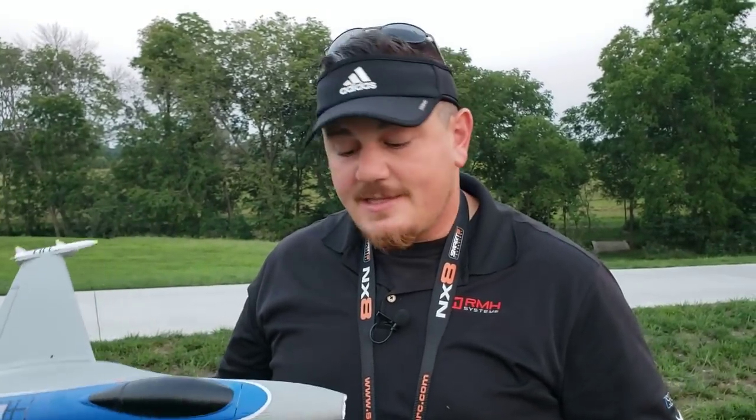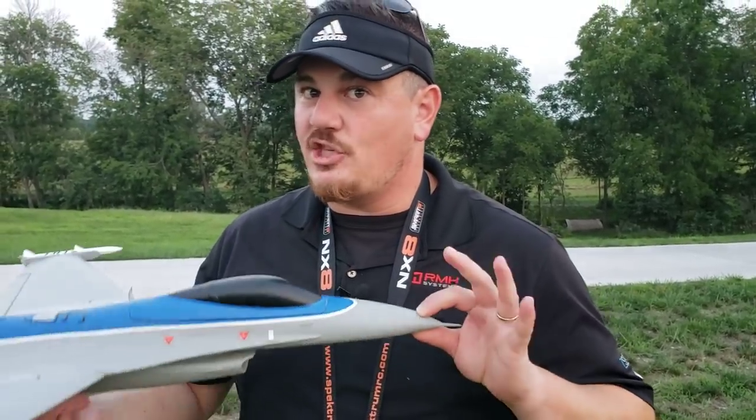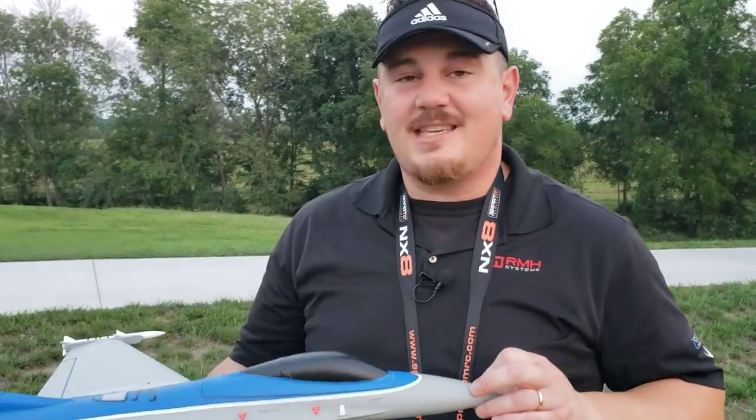I like this plane a lot, guys. I feel like it's a good enough flying plane that I would seriously consider it. And yes, Eachine does a pretty good job on stuff. I'm amazed at the scale lines. That's not something we typically get from the cheap Chinese brands. Good scale lines. They might get close on some stuff, but usually I don't know if it's just that it's not licensed or what, but sometimes when they're not licensed, they don't really look right.